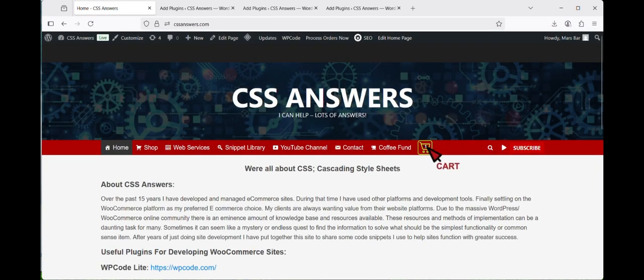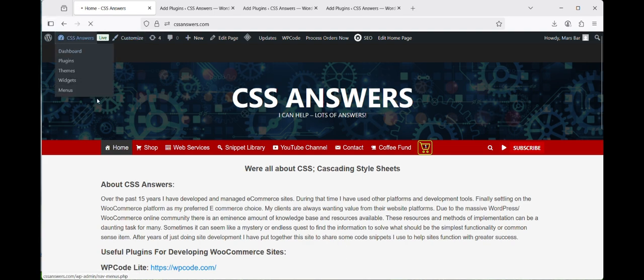Okay, so we ended up with this. And the problem with this is that the background here has a little black in it. If you notice, I have a border and the cursor is a custom cursor that says cart. So when someone scrolls on it, they'll know exactly what they're doing. So let's get rid of that little bit of black.